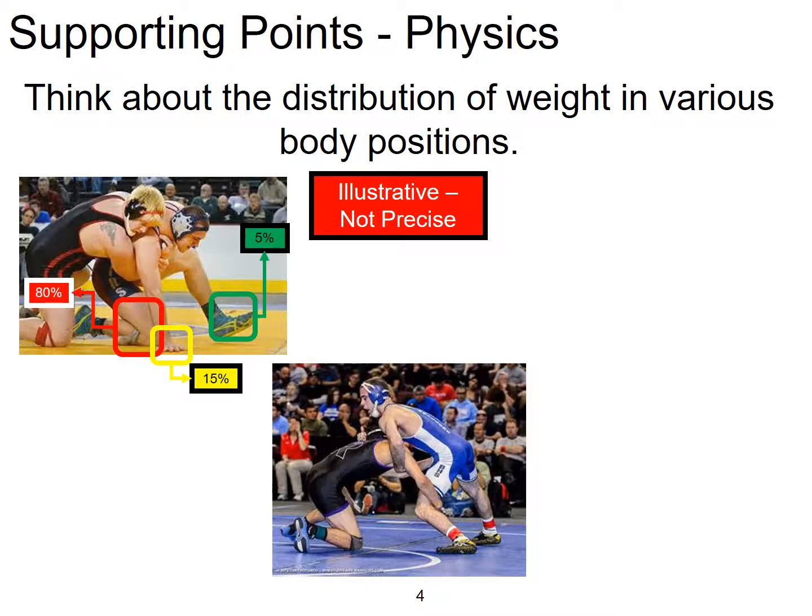Let's take a look at the wrestler with the black singlet on here, attempting a takedown. Maybe 5% of his weight on that right toe or foot. It's not really driving or anything. It's just sort of resting there. Let's say 25% of his weight on that left foot because he's going for a takedown. And he seems to be driving with the ball of his foot. And then let's call it 70% that's on that right knee. Again, his core weight is driving right through that knee to the mat.